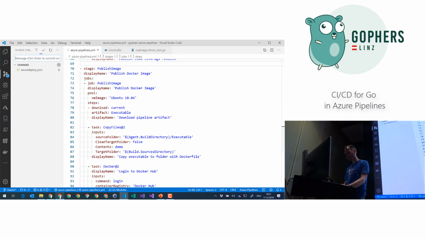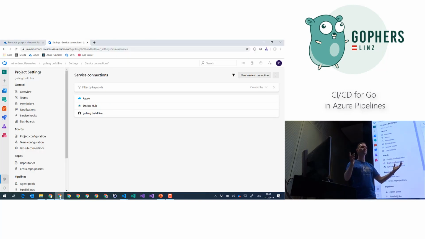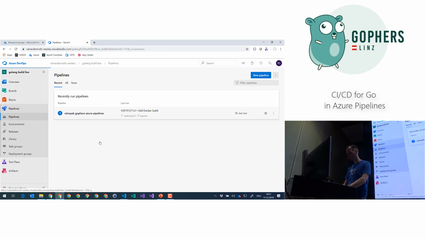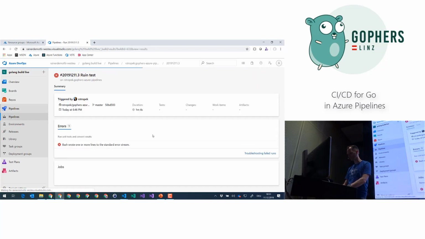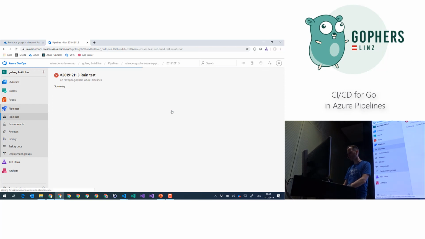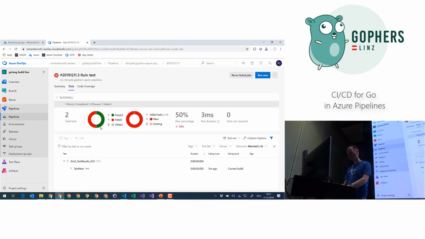Good. Oh my God, this will break because I still have the mistake in my unit test, right? While this is pushing, we can take a look at the results. Good. Hopefully we have a broken build. Yes, we have a broken build. That's exactly what I wanted to show. Let's go into the jobs. Yes, our unit test broke. So let's explore which test broke. And as you can see it here, 50% broke.